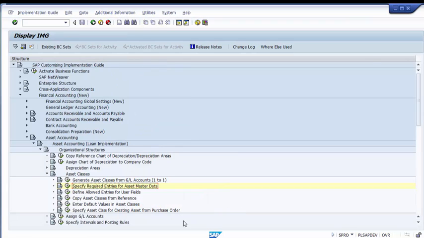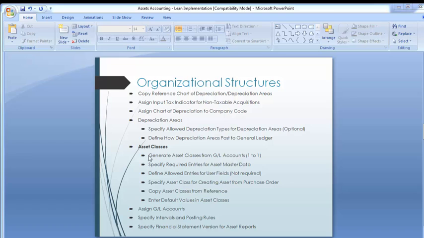So this is all about the required entry for asset master data. It basically means what the different fields required for asset master data are. You can make those particular fields required, optional or suppressed as per your requirement. So this is the first configuration step which we have covered for today.